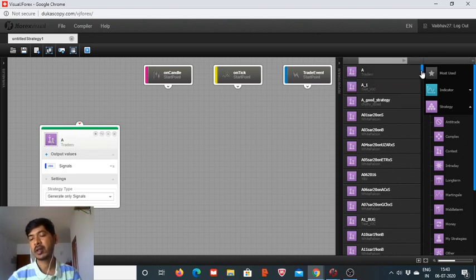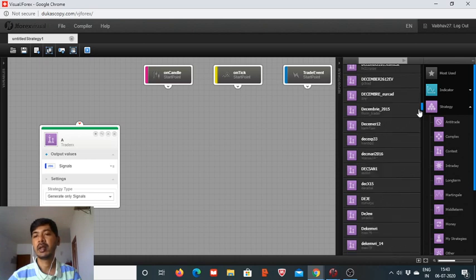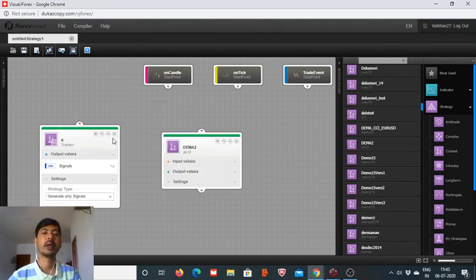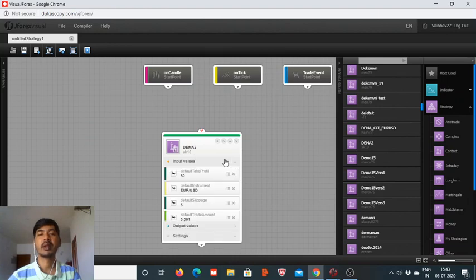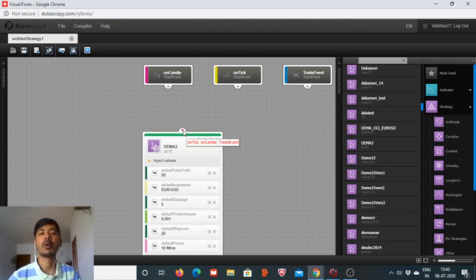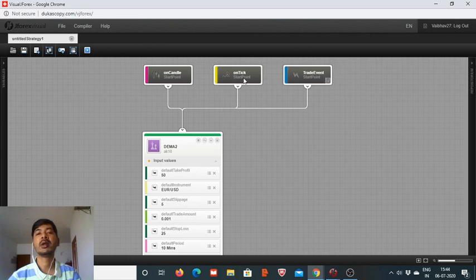And if we consider another example, let us take a different example here. Anything will do. So we take this DEMA2, and here we have this strategy which has now been compressed into a single block. Here you will need different types of flow for it to work. Suppose you join on candle, it is still red, which means that only one flow is connected. We also need the on tick for it to work, and still it is red, which means we also need this start point, the trade event. And now this is all ready to work. So on tick, on candle, trade event: the initiation is on all these three start points.